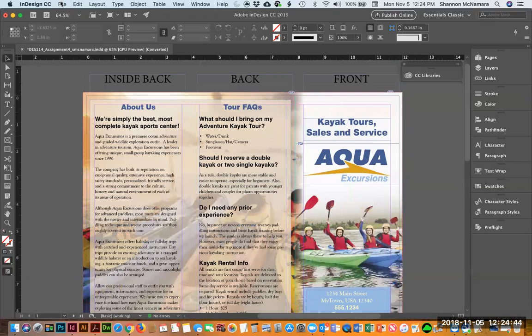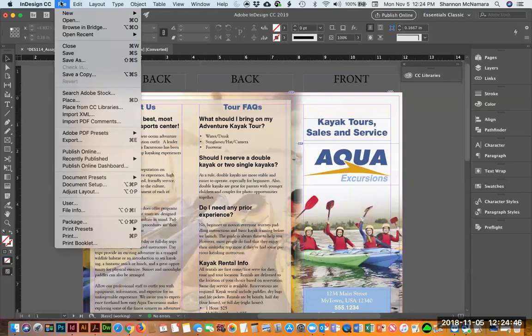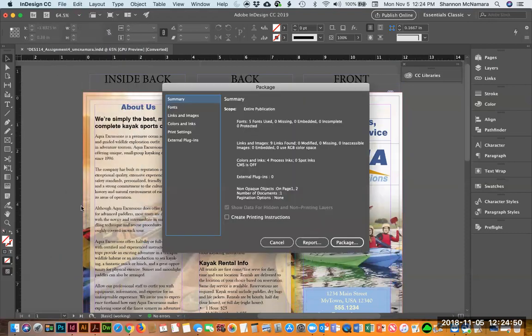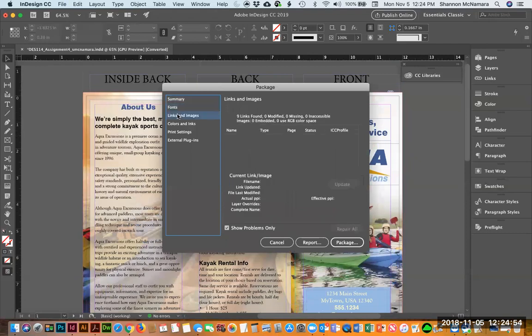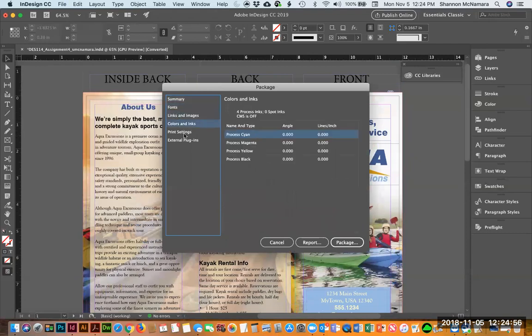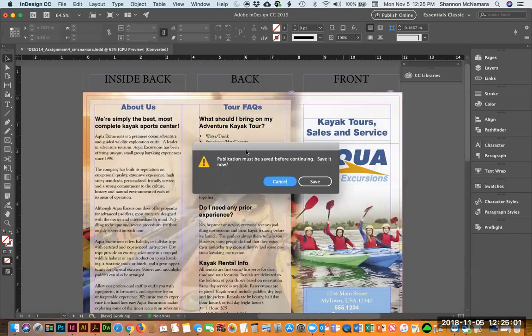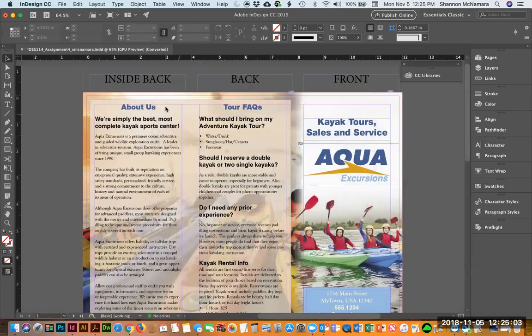So again, to package this, you want to just go to File, Package, and make sure you don't have any errors. So just go through and make sure there are no errors showing up. Hit the package button. It says it needs to be saved, so I'll save it.